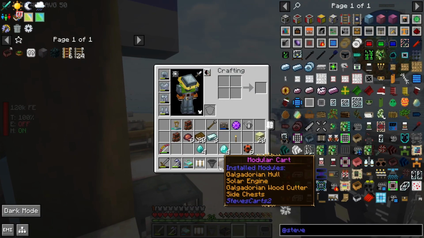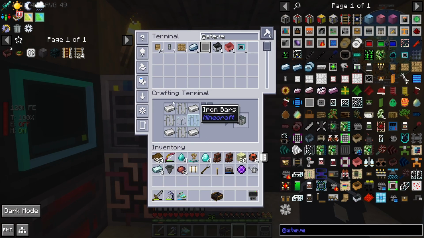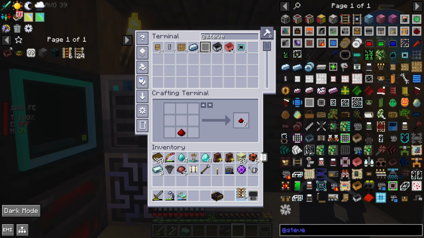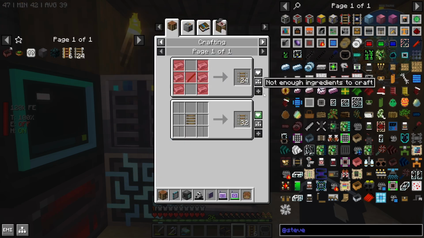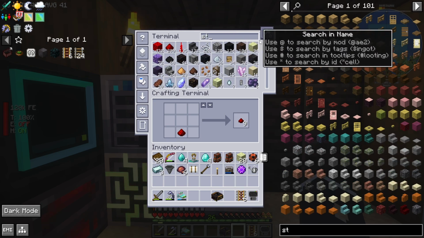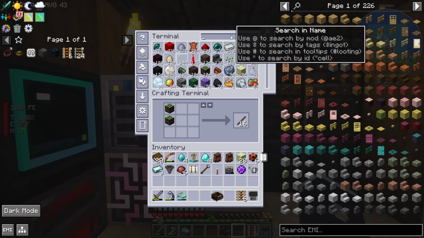All right, anyway. So we've got a cart. Awesome. What are we doing with that cart? Well, for starters, I believe we need to make some tracks. Now, I'm thinking we make some powered rails, and then I'm thinking we make some rails. Now, these need sticks. Do we not have sticks? How do we not have sticks? What world do we live in? We'll make some sticks. There we go.